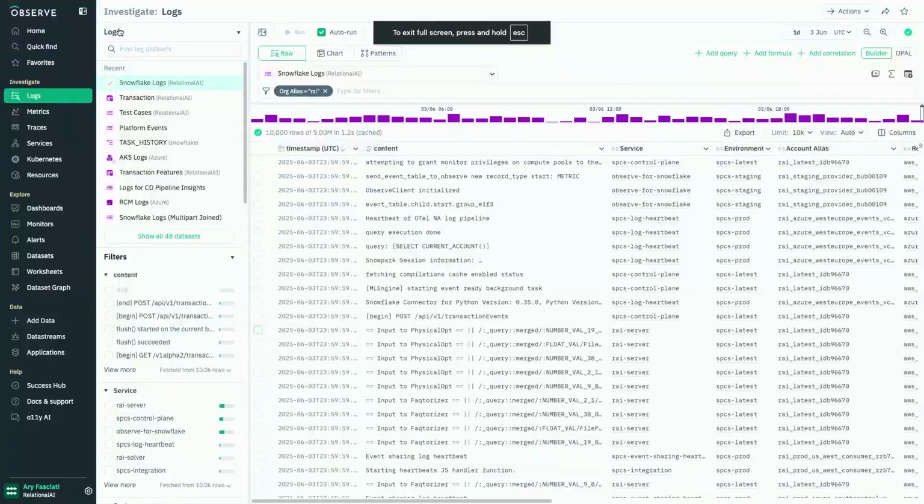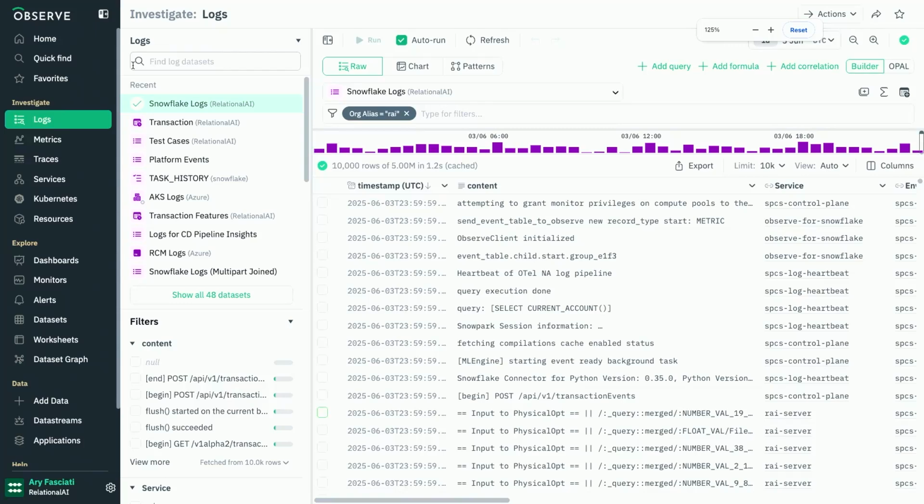So, okay, I'm going to show you Observe as it looks like when we use it. This is all real data. It's internal data, so nothing customer-facing is going to leak here. I might need to make this a bit larger. Can you see it? Okay, so I'm just going to start with something super basic.